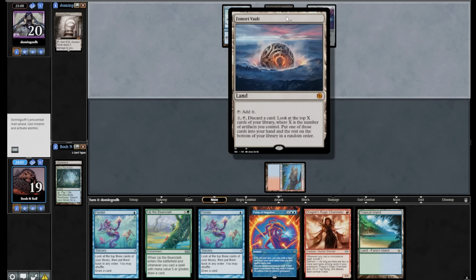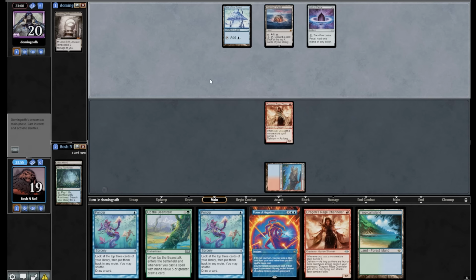Oh no, a new card. Forum's Vault. Tap to add colorless. 3, tap, discard a card. Look at the top X cards in your library. X is the number of artifacts you control. Put one of those cards in your hand and the rest on the bottom of your library in a random order. Okay. That's a colorless land that has a 3 plus tap, so functionally 4 mana ability to impulse.